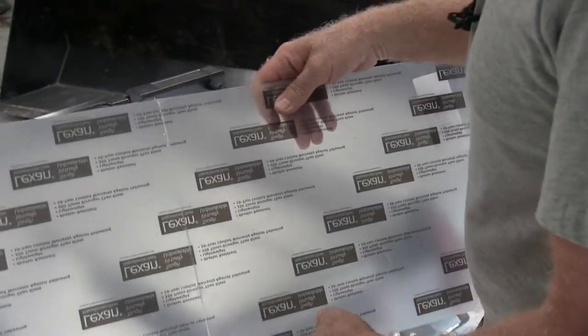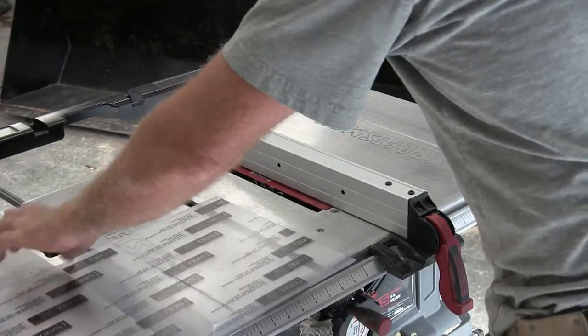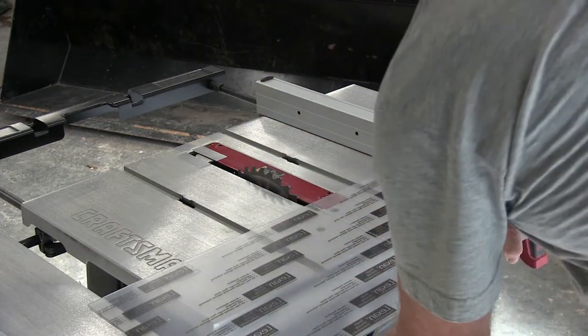All right, guys. So what I did is I scribed the line here, and I'm going to cut this on the table saw. Let's see how that looks.